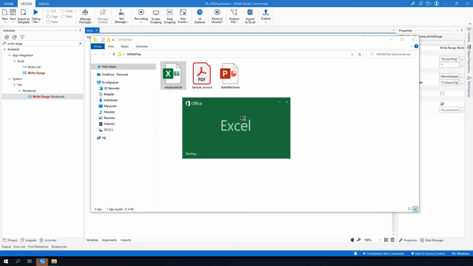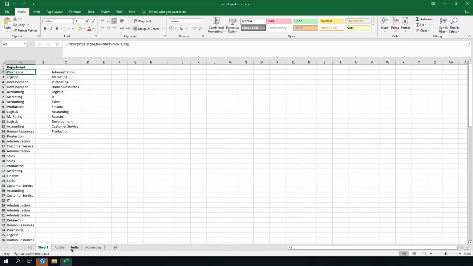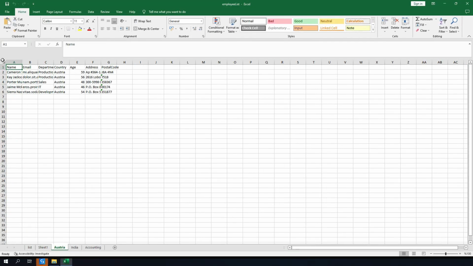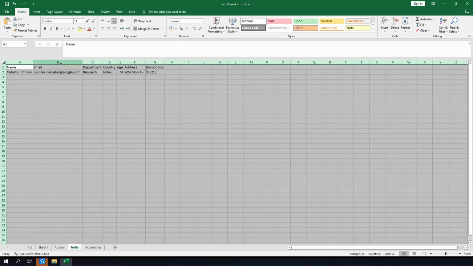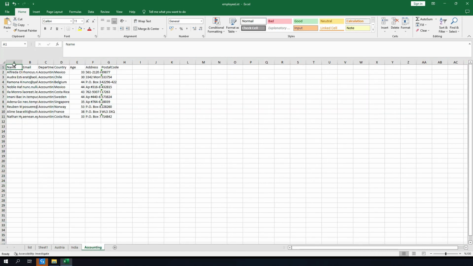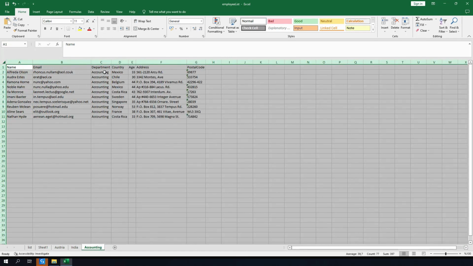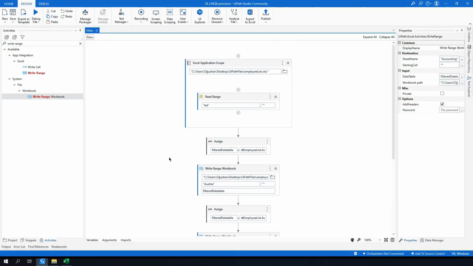Let's check our Excel file. Okay, we have again Austria here, India, and age is greater than 50, and all the accounting department employees are listed here. So basically we have just used the write condition with a LINQ expression.